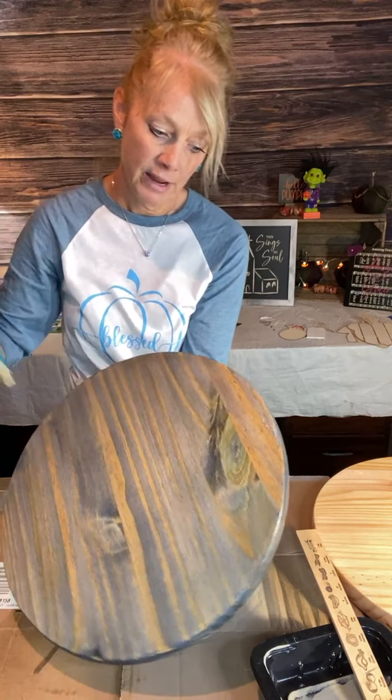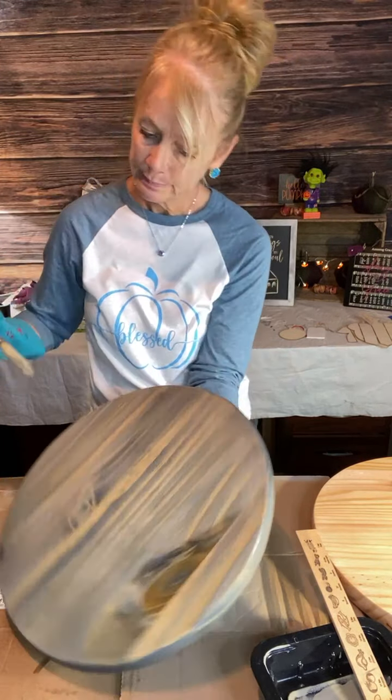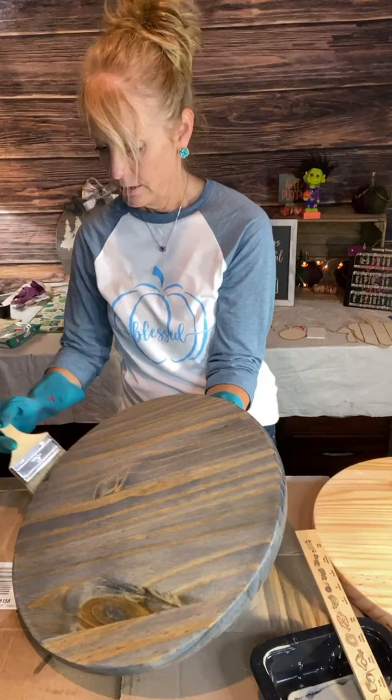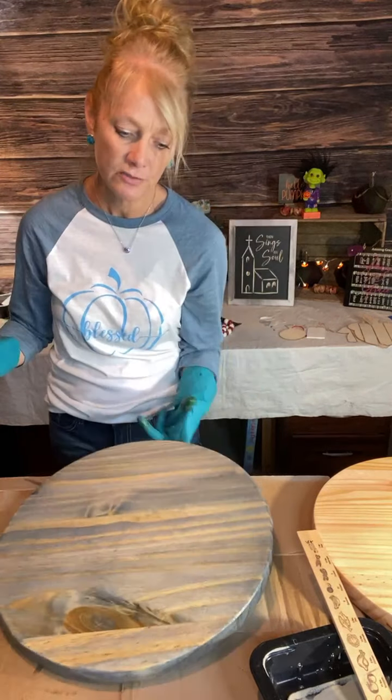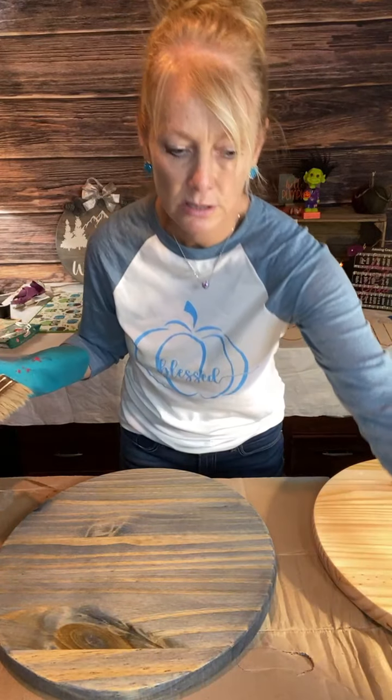I make lots and lots of different kinds of wreaths. I always like to have a variety. This is by far my favorite. I have been so happy making these. Okay, so this one is finished. So I will let it dry for 24 hours.